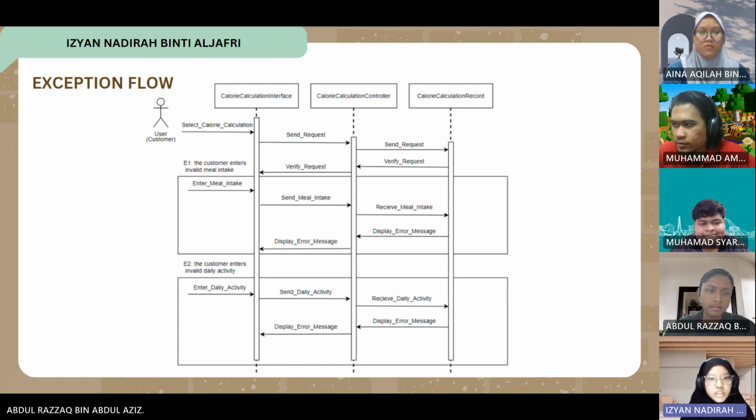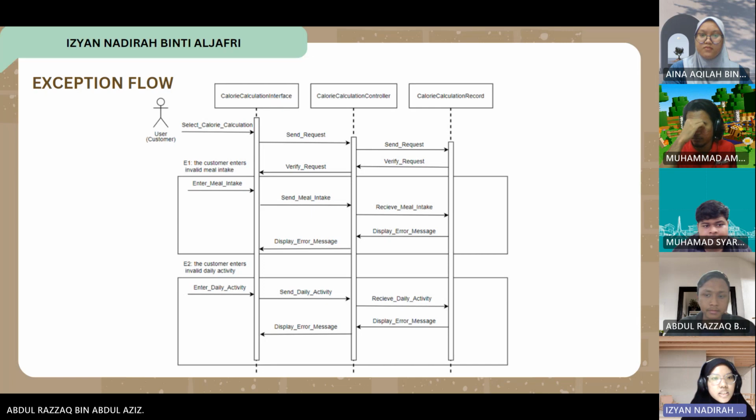Then the customer enters the invalid meal, then sends the meal to the controller, then the calorie calculation record receives the meal intake. Then it will display the error message to the controller, then will display to the calorie calculation interface.